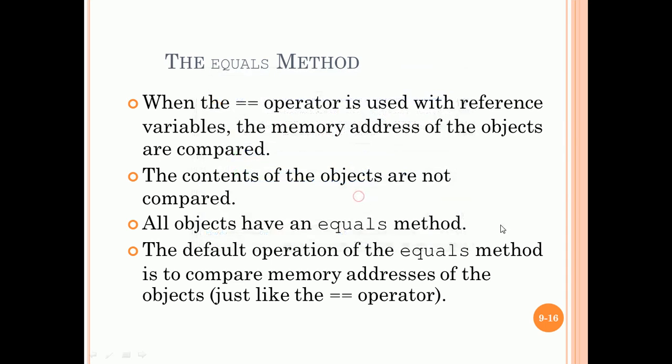Also, if you want to compare the equality of two objects, you should compute whether the two objects are the same in terms of the data members. If all the data members of two objects are the same, the objects are said to be equal. If any one of the data members differs, the objects are said to be not equal, right? So the equality operator is not a good option for checking the equality of objects.